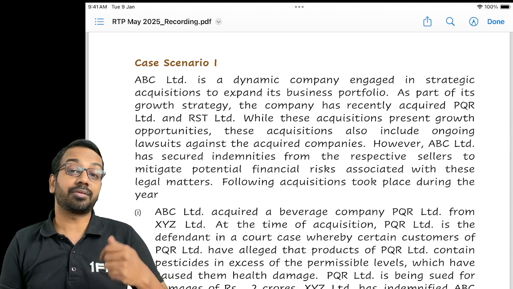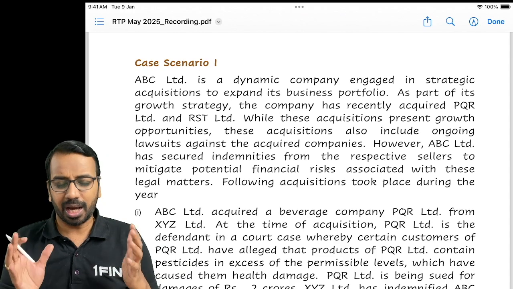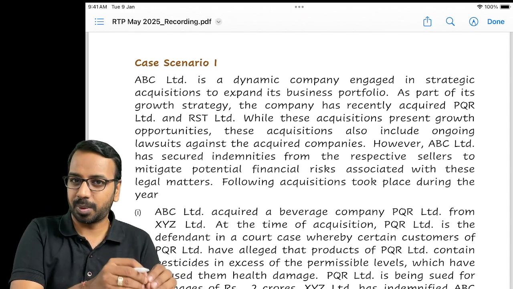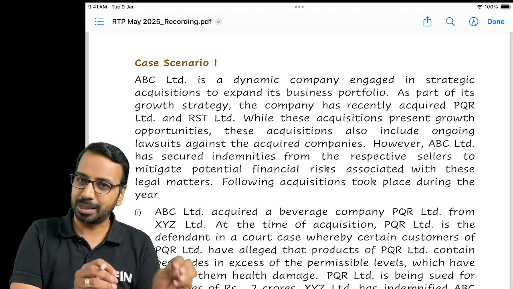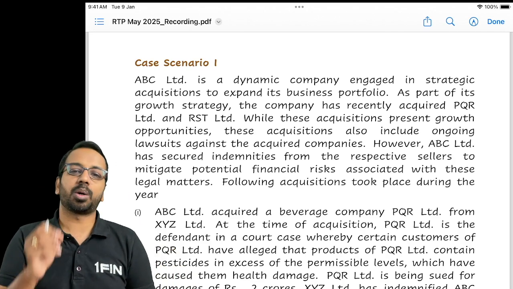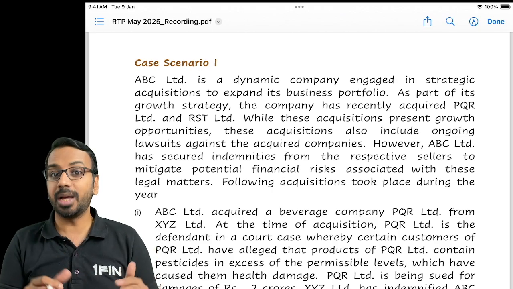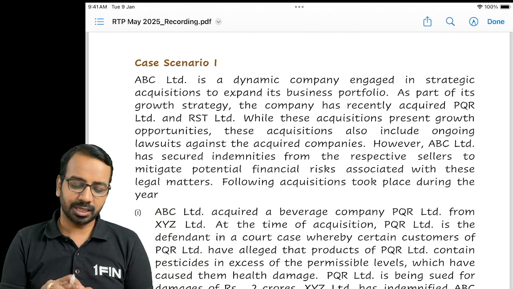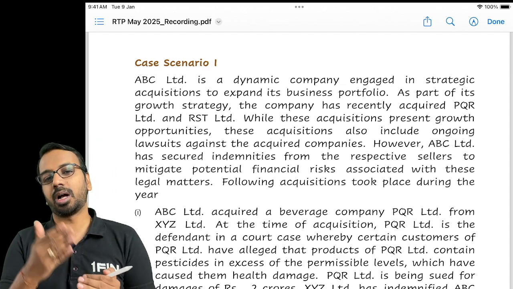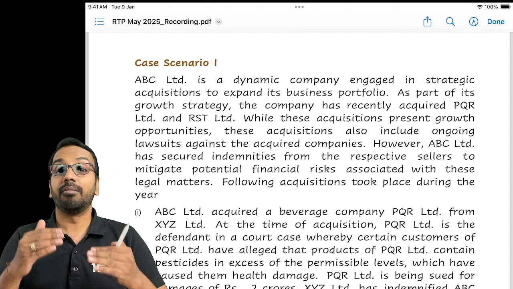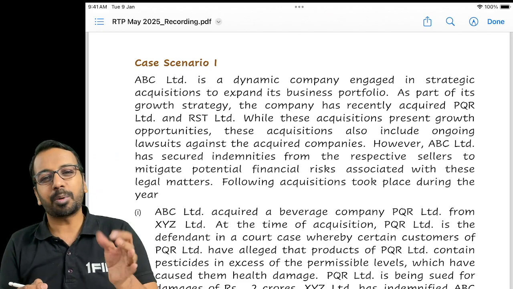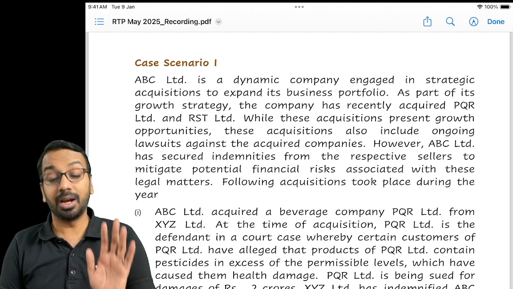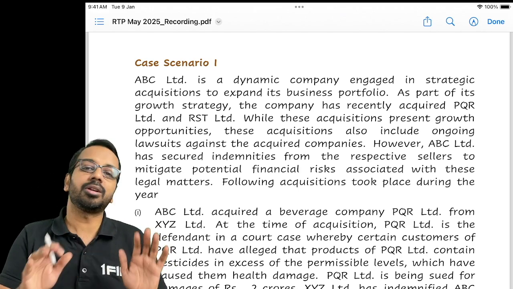The second thing is that they have come up with model test papers. As far as these model test papers are concerned, they have picked up mock test papers of the past. They have taken some questions from RTPs and also they have picked up the latest November examination paper and given it to you as model test paper. So, do we need to solve all of them again? What I would suggest is, when you have done a couple of revisions, or in the first revision when you are writing your mock tests, at that point of time, randomly choose one model test paper and solve it. That will help you to get examination confidence.